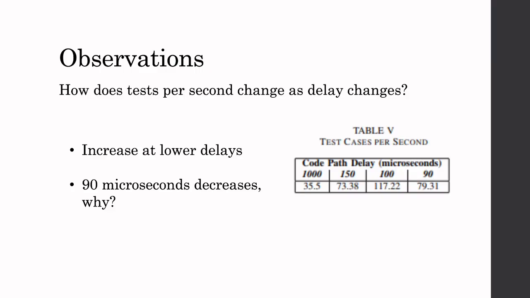So now we're going to take a look at some observations I saw as I was testing out the fuzzer and evaluating its performance. So here's my question. How do you think the tests per second will change as the delay changes? I'll give you a few seconds to think about that.